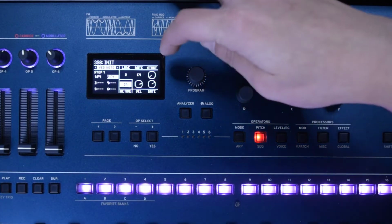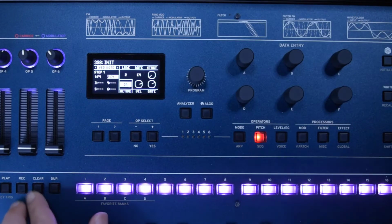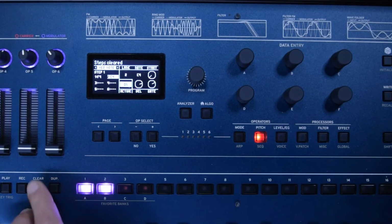Okay, so cool. Then you have, of course, the velocity, the gate, and the start. So I'm going to start again with a clear sequence.